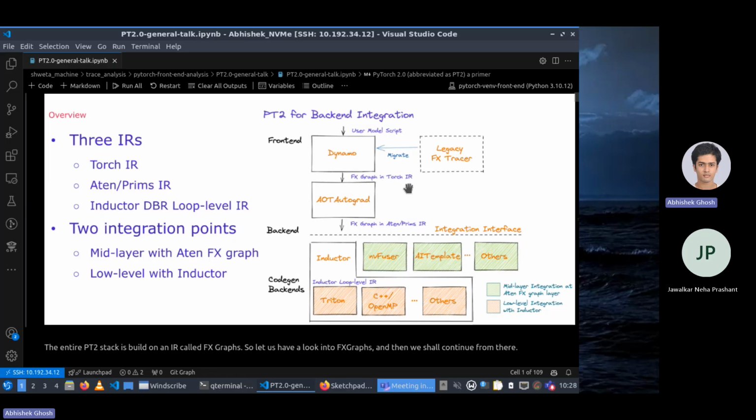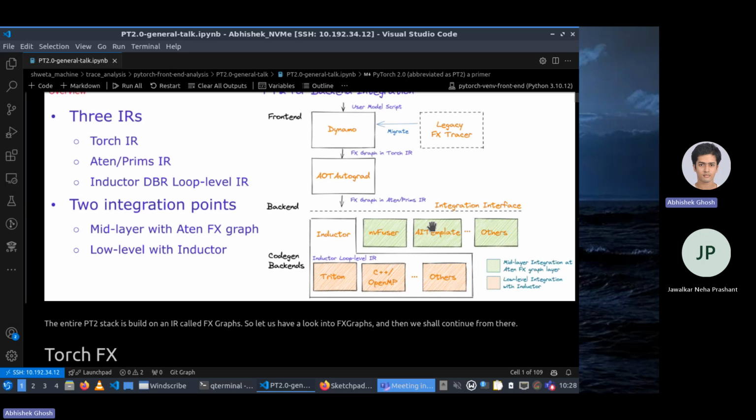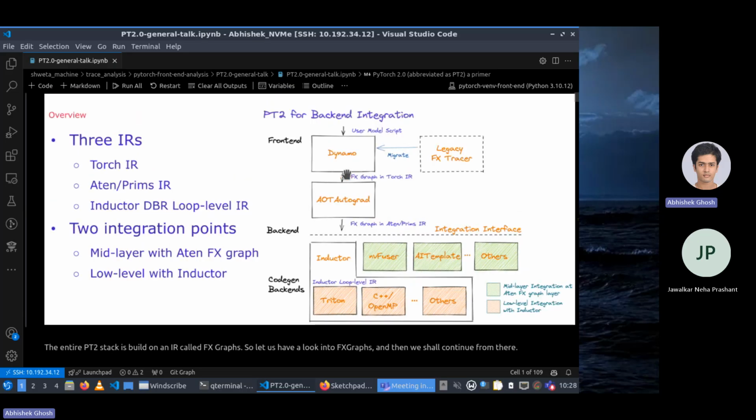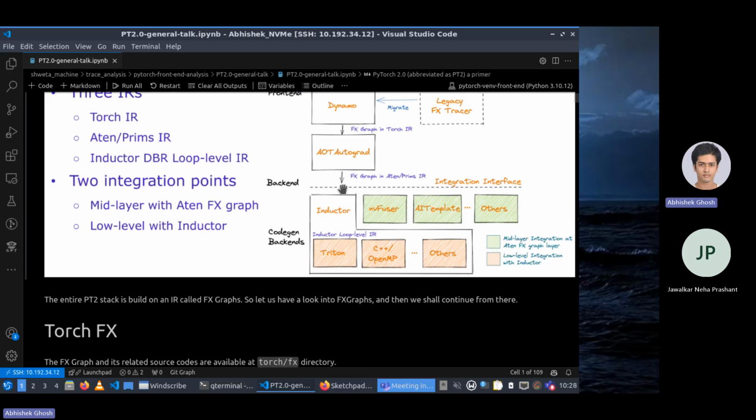As you see here, it takes in torch IR and gives out something known as ATen IR. ATen is the tensor library, where all the low level operations in PyTorch are. Once that is done, you get some IR, and then you pass it through some backend.